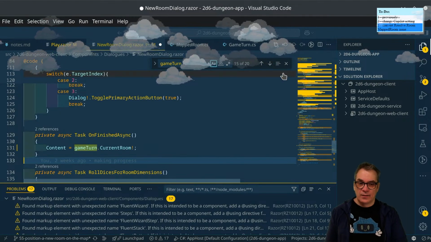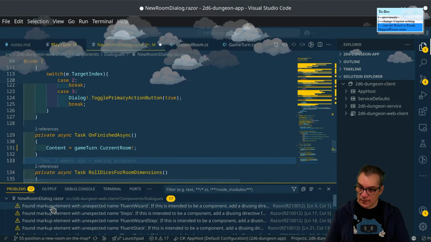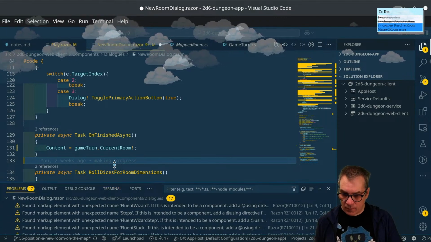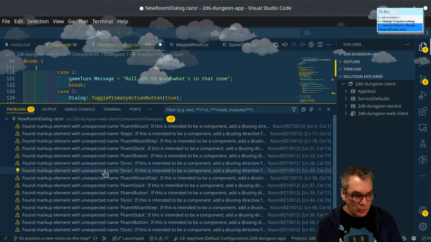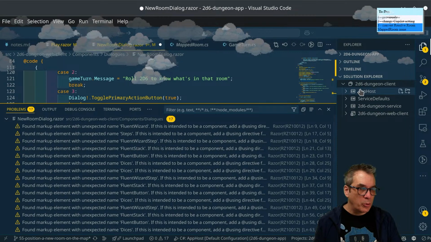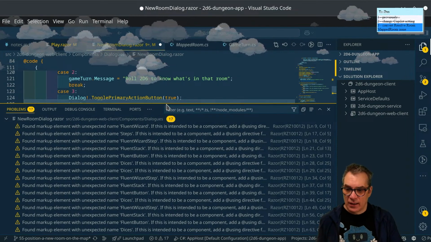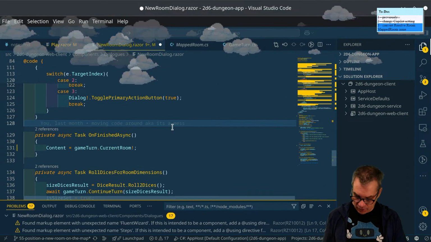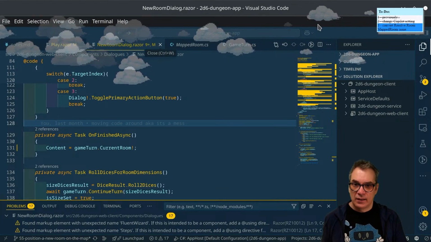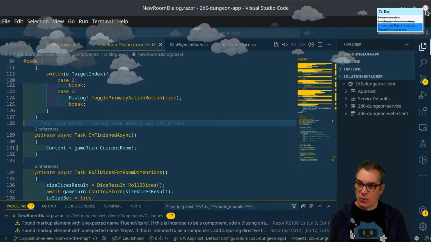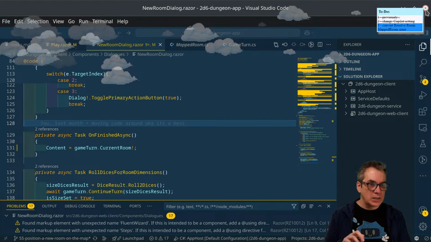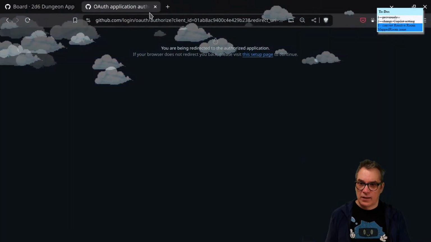I think that's the only thing that I need now. I still have a lot of errors though. What are those? I think I will just close VS Code and reopen it because I have a lot of weird errors, and I think it's just my PC and this project has been open for a little while. So let's just close it and kind of reset.